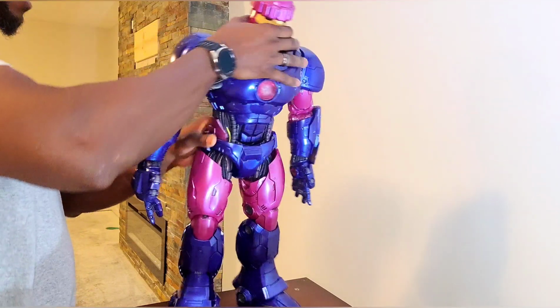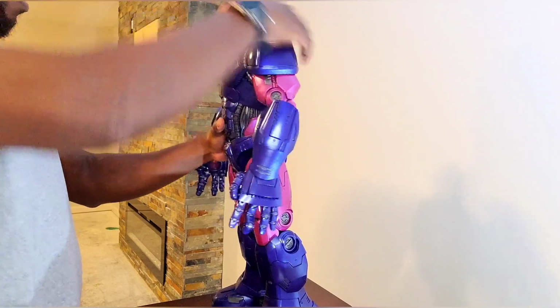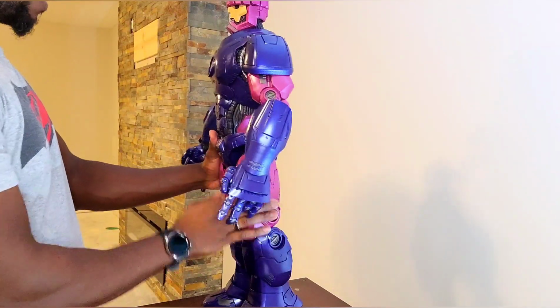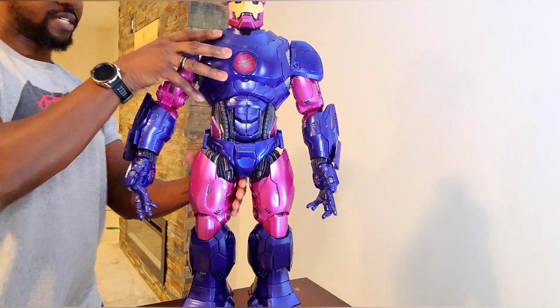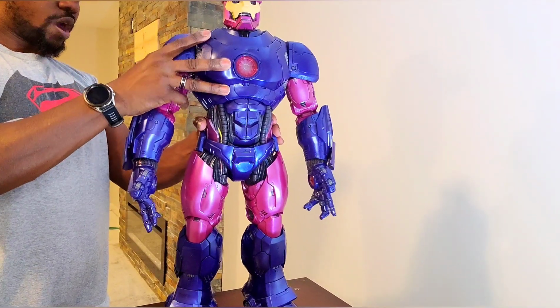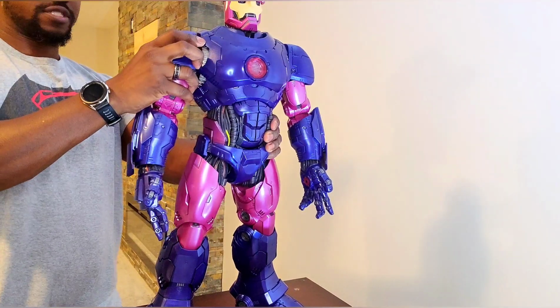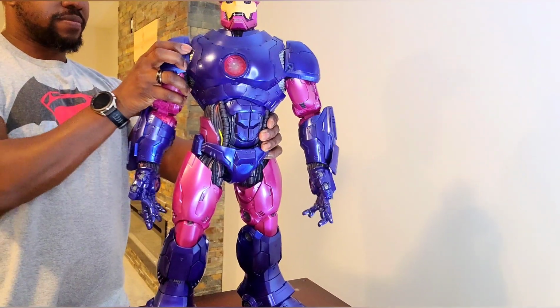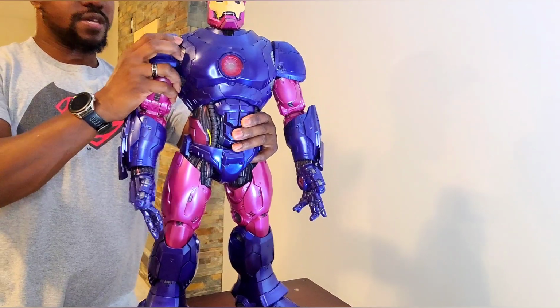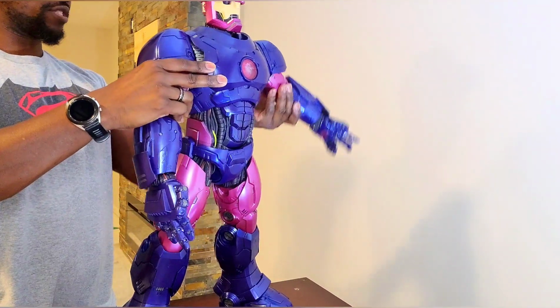And I hope they fix that whole loose joints thing because that is super annoying. So let's move his legs together and I'll show you guys how he swivels as far as his torso motion. So grabbing him by his midsection, is there any swivel at all? Let's see. There is some. So you can see that. Hold him again.